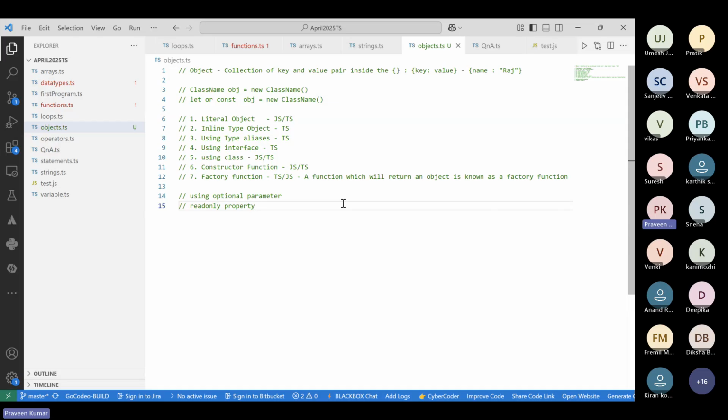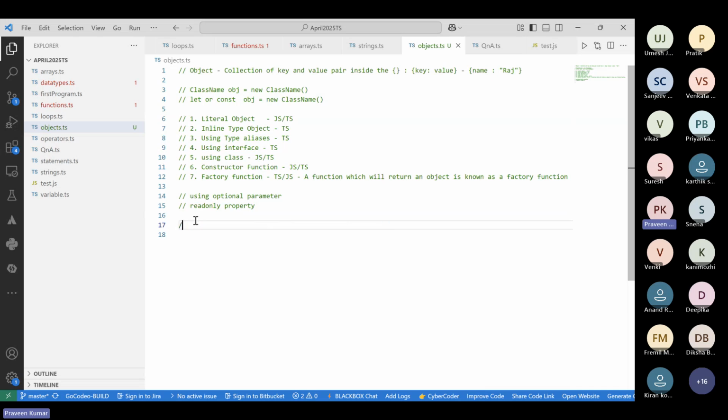Those will never be used in terms of test automation, and never be used in terms of programming as well. Whenever we have to use it, either we'll be using a literal object where we'll define the value directly inside the curly braces, or we'll create a class, and to access the methods and properties, we'll be creating an object for the class. Apart from that, all the other types are just for understanding purposes. Okay. So these are different ways in which we'll be creating an object in both JavaScript and TypeScript. Few of them are specifically for TypeScript itself.